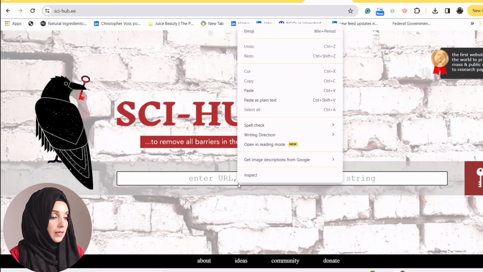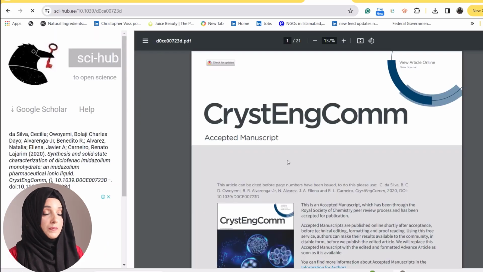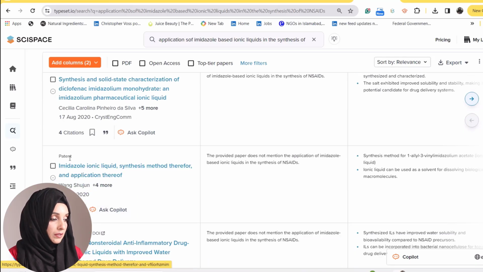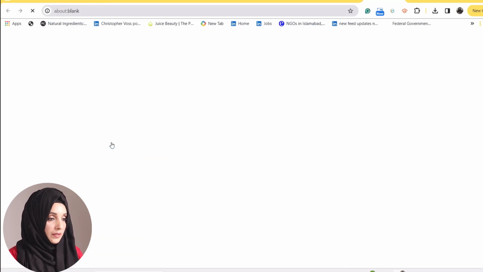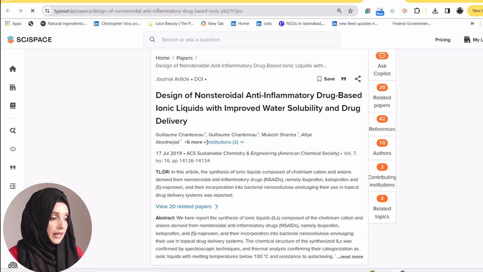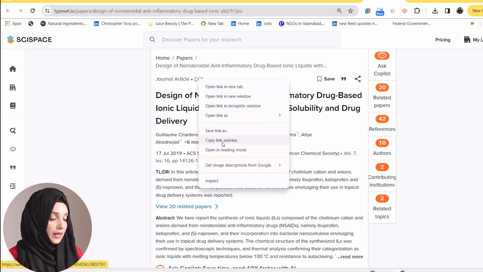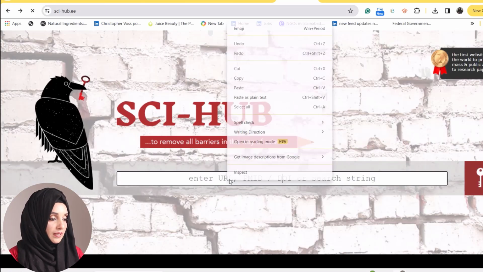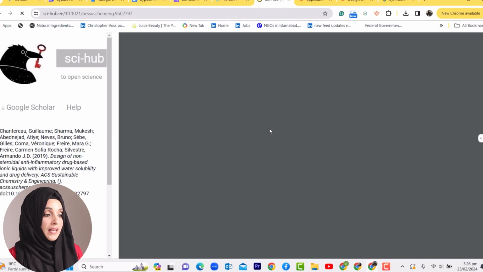So I will open Sci-Hub and paste that DOI link over here, and that paid paper will be accessible through Sci-Hub for free. In the same way, I can go for any other paper. This one is a patent, and this paper is again not free. I will show you that this paper is not free here and I cannot access its PDF. So I simply click on the DOI, copy its DOI number, go to Sci-Hub again and paste this URL. And Sci-Hub will give me access to this paid research paper again for free.